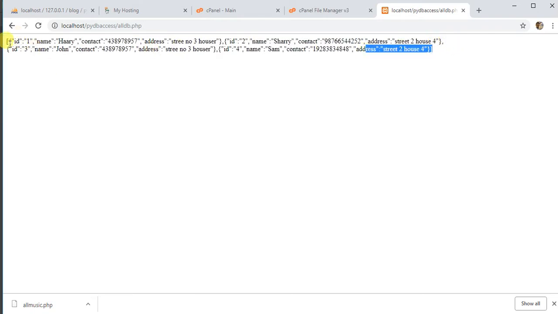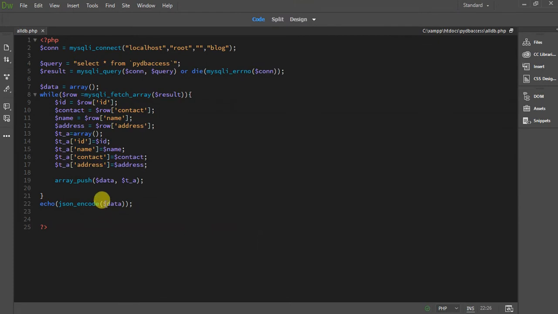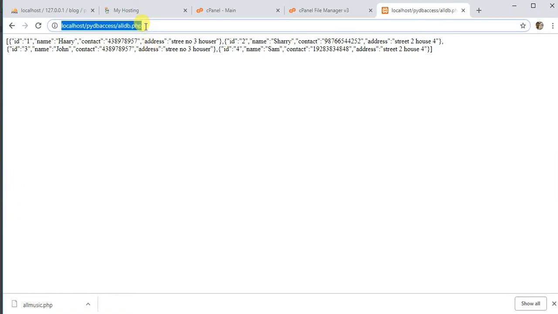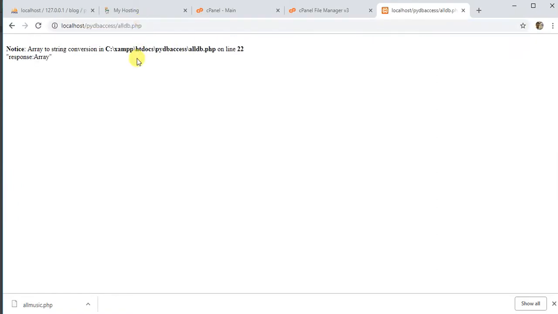I want to make this here response is equal to, I will just pass here the response dot. It should concatenate for me. If not concatenated, it will give us an error.